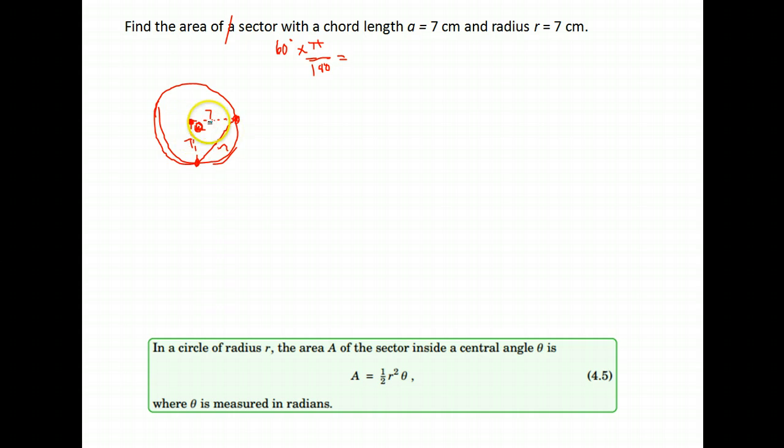You can go through and use the law of cosines like we did on the previous question. We just lucked out on this one. We ended up with an equilateral triangle, all sides the same length. So, we knew that that central angle was 60, because all the angles in an equilateral triangle are 60 degrees. And I'm just going to convert that to radians. So, I get pi over 3 radians.